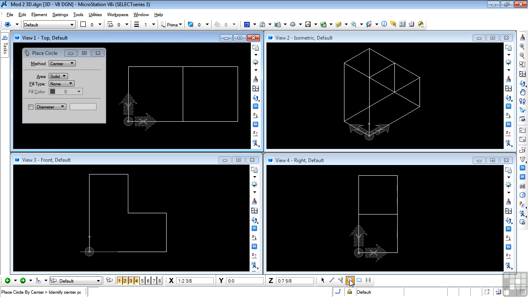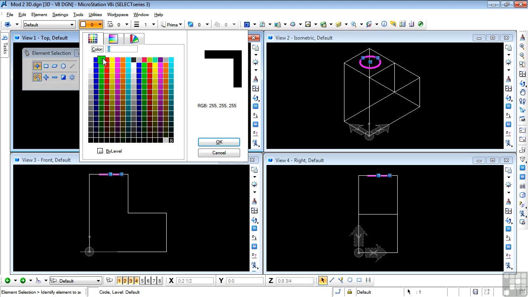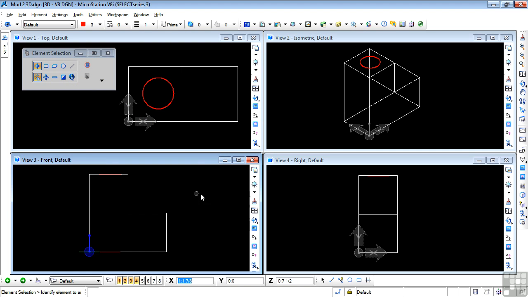I'm going to start a circle, and I will place a circle in the top view since that's where I've just set the active depth. So I left click and drag, and there's my circle. I notice that it is in place in that top plane of the step block. We can see it here as well. We can see the line. Let me make this a little more obvious. Let's change the circle to red so we can see it a little better. And we see the circle in the plane of that top surface in all three views.